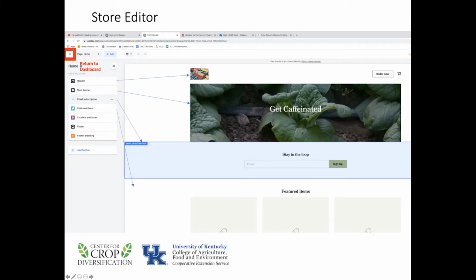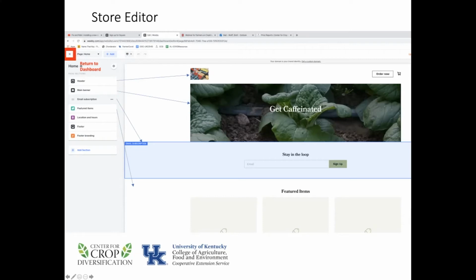So at any point you don't want to be in the site builder anymore, you go here. The other thing is on this left-hand side, this menu bank here, each of these items corresponds to a section of the page. I think it's very intuitive. And so I have some arrows here. So the header is controlling the items at the top here.